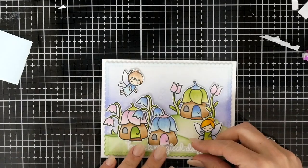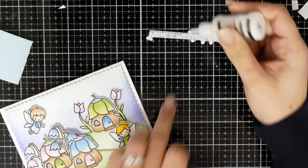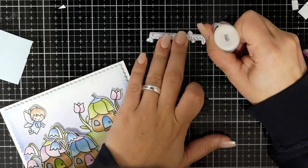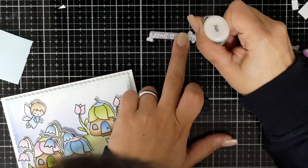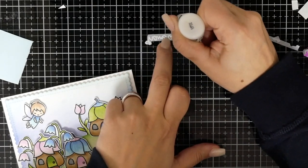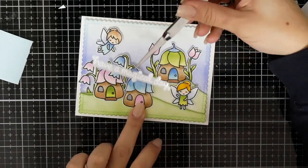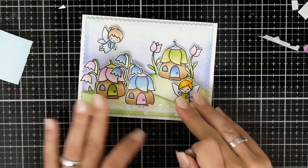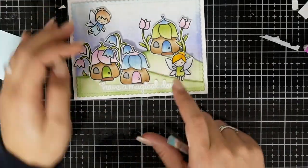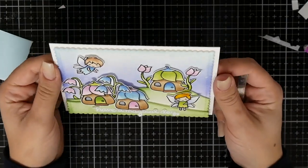Yeah, now you can see that the parts from the G and I guess the H are higher than the rest of the sentiment. Now I'm using here my Multi Medium from Ranger to glue my sentiment down, and I tried to put the glue behind my embossing so nobody will see it. And now you can perfectly read the sentiment and still see the scene.